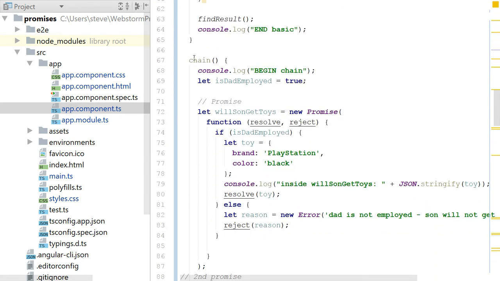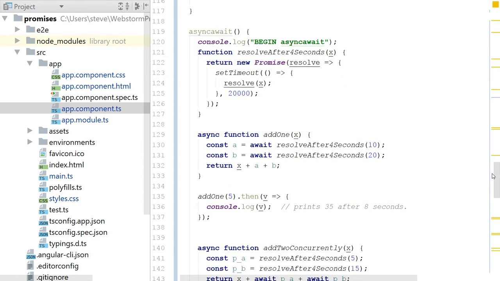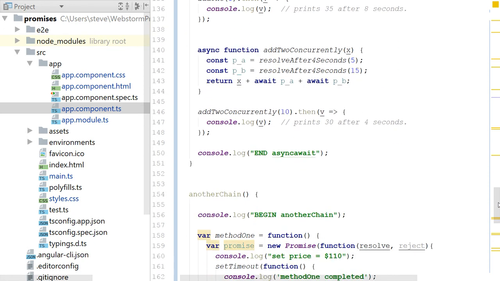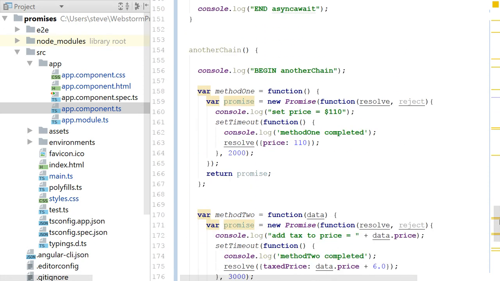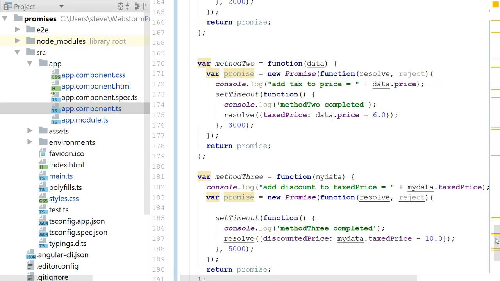I introduced a chain function to exhibit chaining, and I have an async await function to demonstrate those features, and I also have another chain which is a little bit simpler to understand, and shows you a little bit clearer what chaining can do.